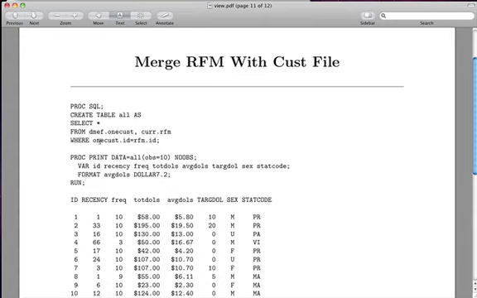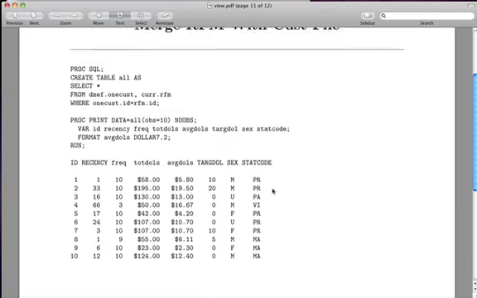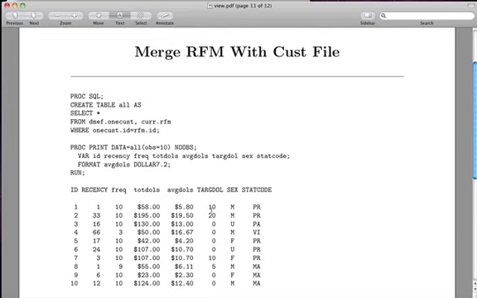With the merge statement, we have that by in there that tells what variable to use. Here we're going to do it in a where statement. So we say where onecust.id. What that means is take the ID variable that's located in onecust and match that up with the ID variable in this RFM data set. So you separate them by periods. And here's the result. So notice we've added the gender and the state, as well as the future spend amount.